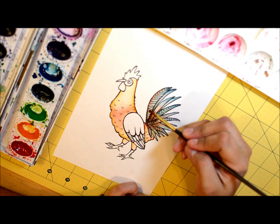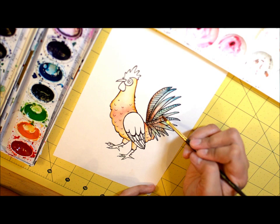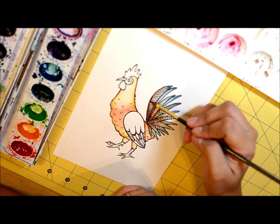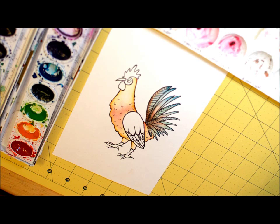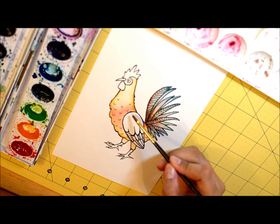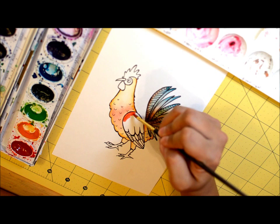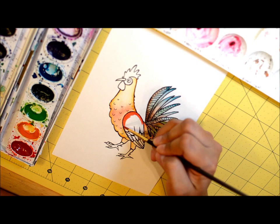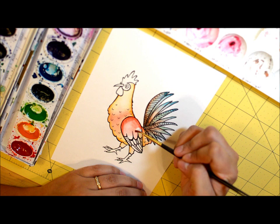Blending with more water, a little more brown there. It's pretty much just a process — you see if you like how it looks and add colors in certain places. Now I think I'm satisfied with the tail. I think I'm going to make the top of the wing kind of like a dark orange-red, and then it'll fade down into some more green. I hope you're enjoying this tutorial, because in order to get good sound quality I turned off my air conditioning — but it's worth it if you can hear what I'm saying.